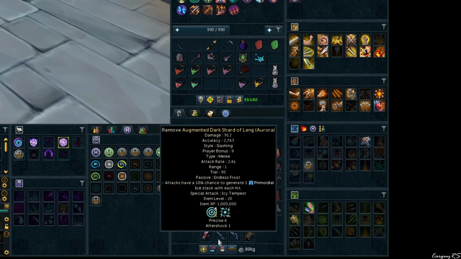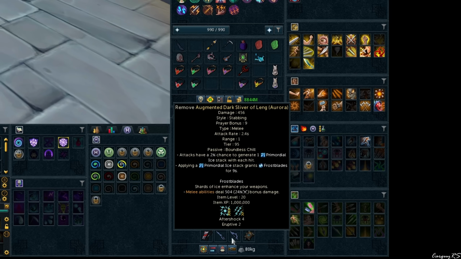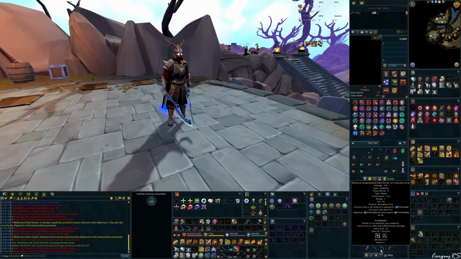But basically how it works is you have a 10% chance on each hit to generate a primordial ice strike. This will stack up to 10, and that is the cap. And these stacks do have some passive effects. Every time you apply a primordial ice strike to something, your melee damage goes up a little bit under the frost blades effect. It's a nice little bit of bonus damage when it procs, and it's a passive, so it's not anything you have to worry about.